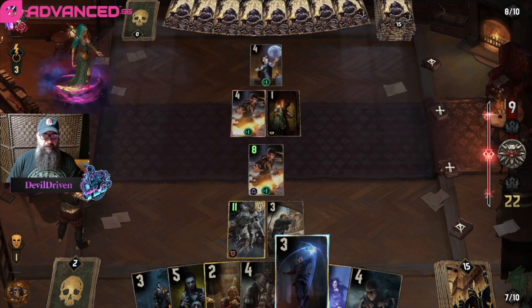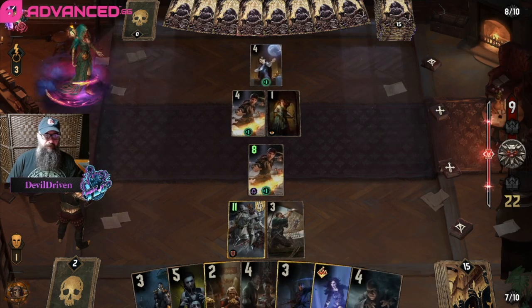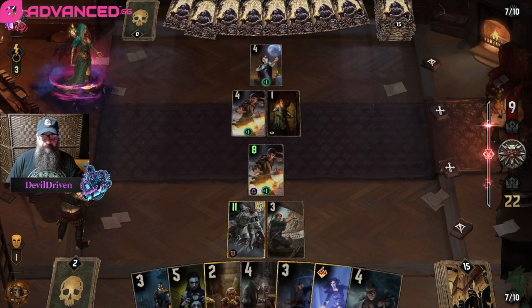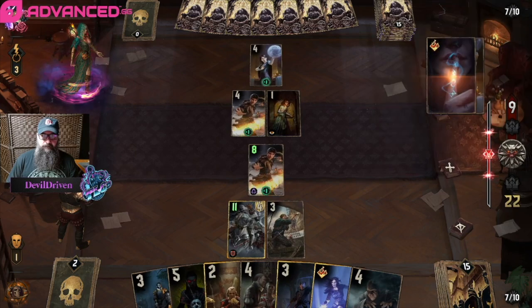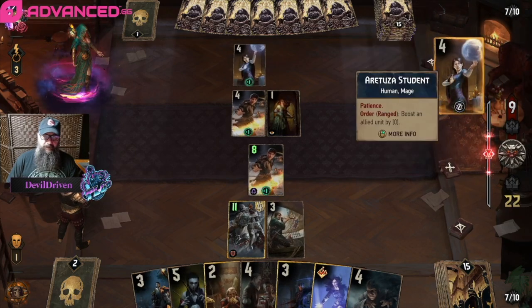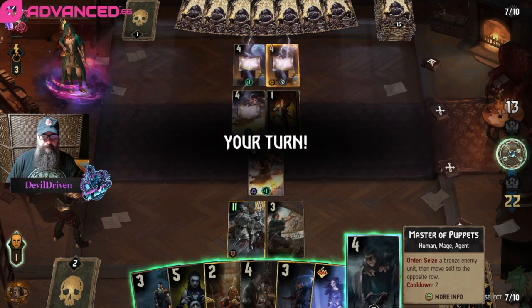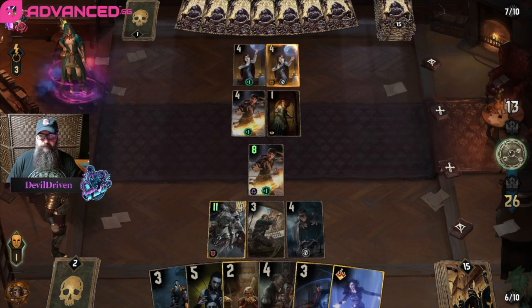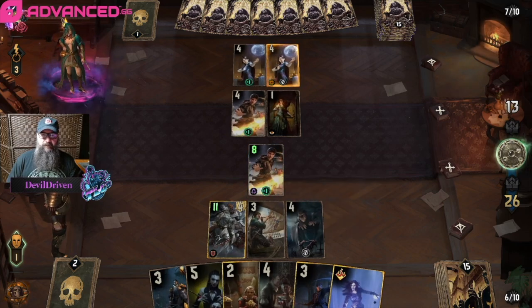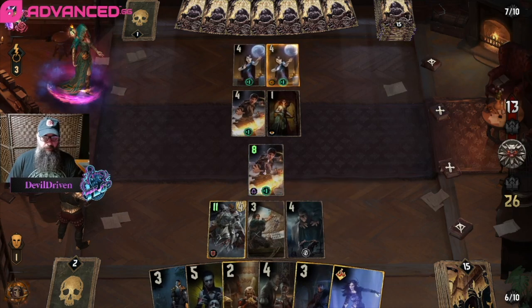We got fair card into an invo. Because he might be defender with this stuff. I'm sure he is. Rune word. What do we get? Another student. That's pretty good. We go here. We leave everything go. This one's at 3. It'll be 4 next turn.